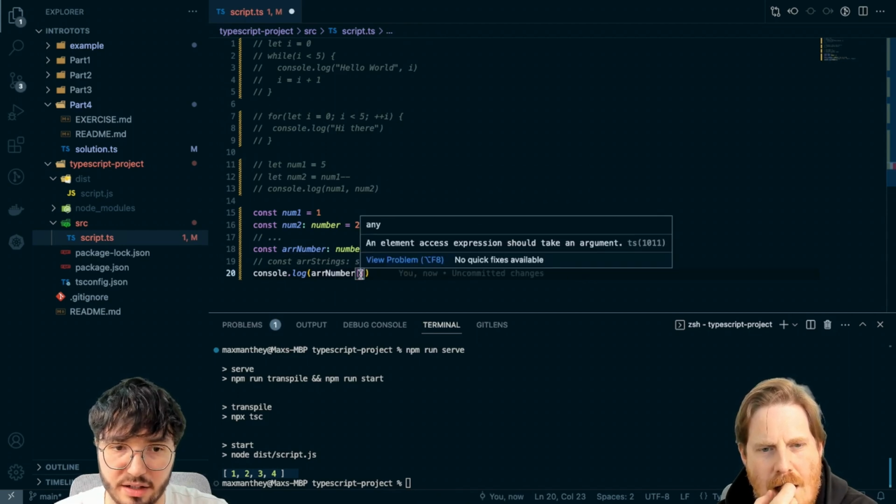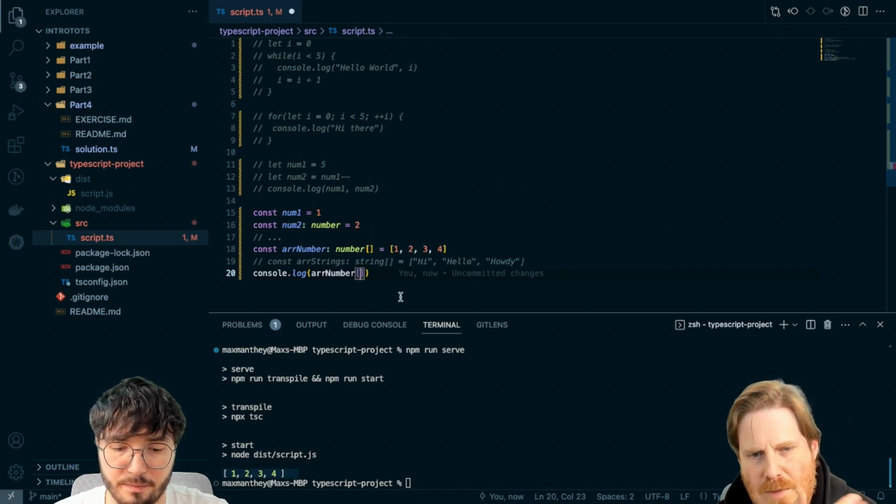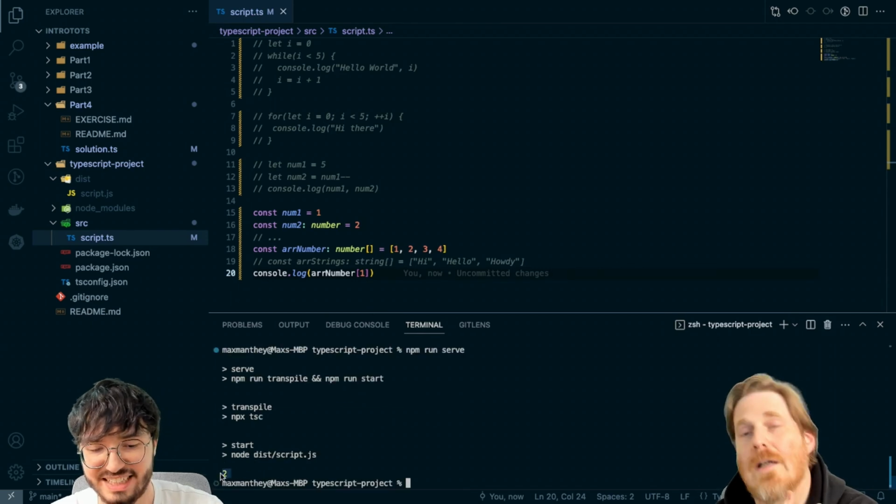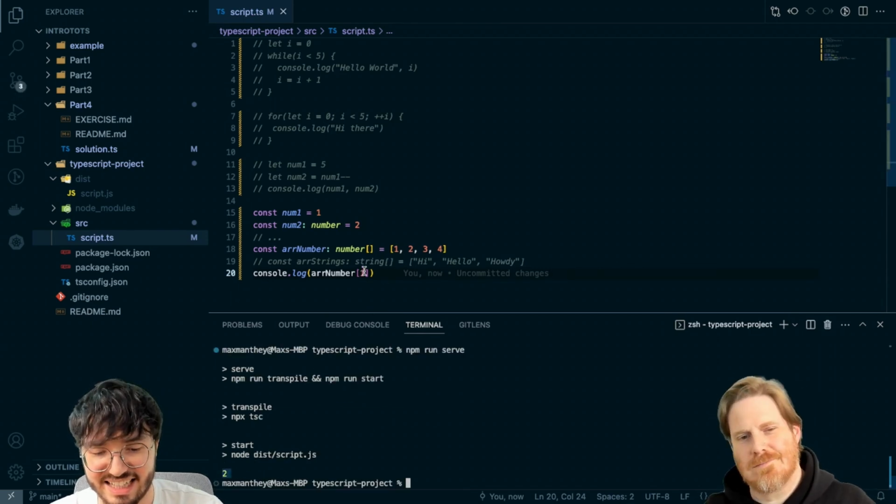I have to add the index here. Oh, okay, so a 1 would give me the 1. If I add a 1 here and run npm serve, then I get a 2. Oh, okay, so an array starts with a 0. Yes, that's right.